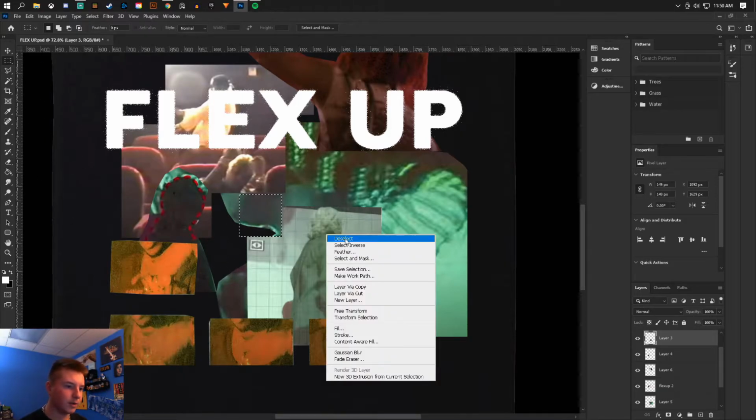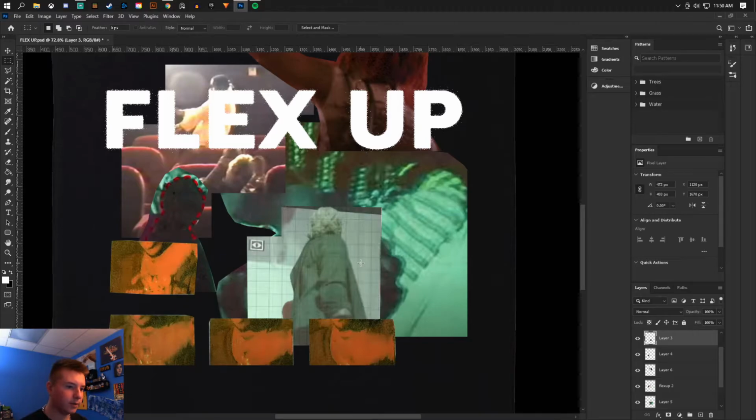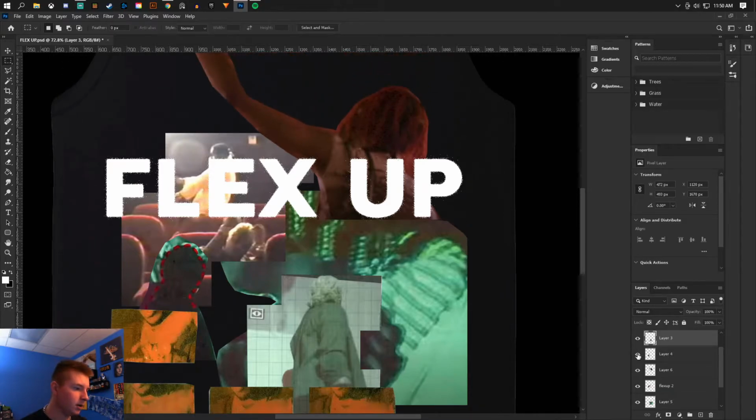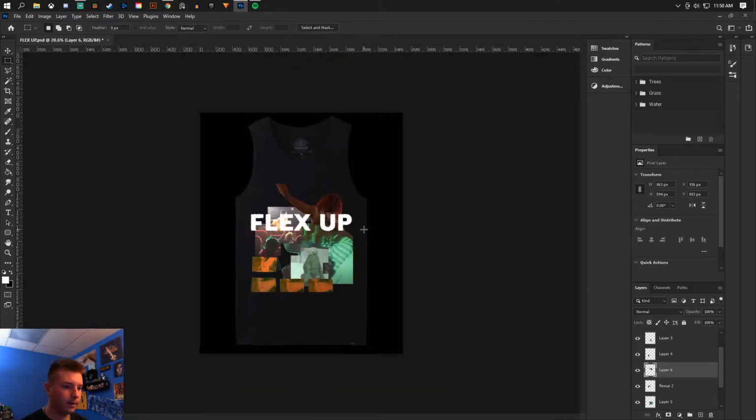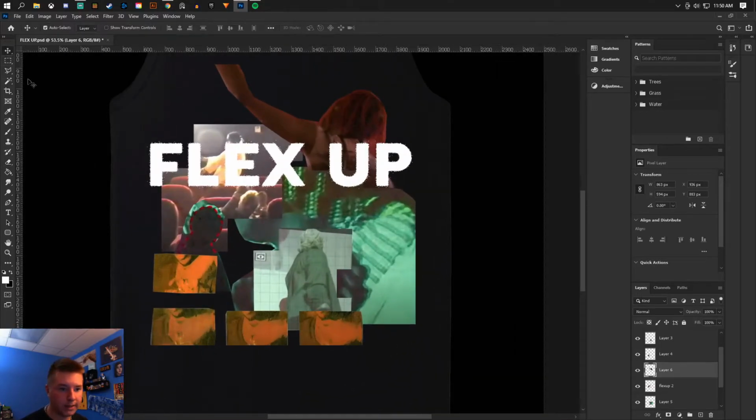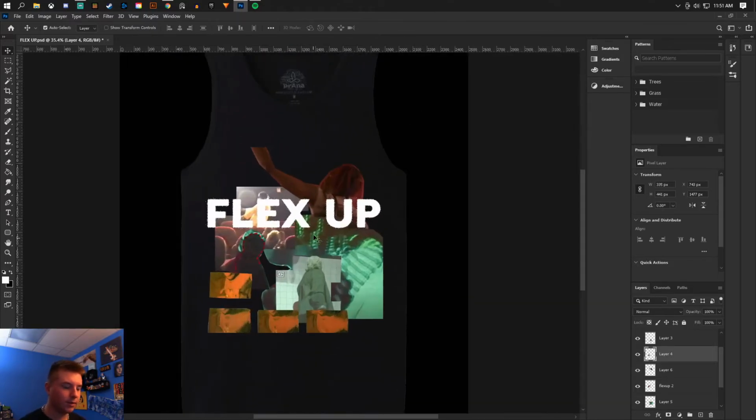Part of it is just about keeping a style throughout the design. It's not really about whether it looks good. Sometimes you've got to try and keep a look to the design. So normally you wouldn't want to chop out big chunks of the people and have it look all blocky, but that's the look I'm going for, so that's exactly what I'm doing. All right, so this is looking pretty cool.